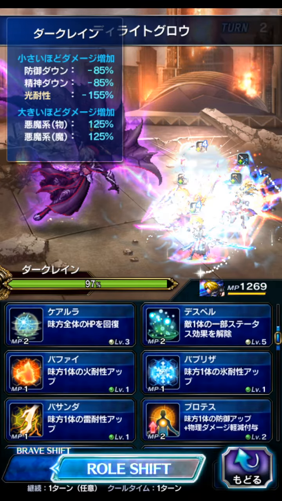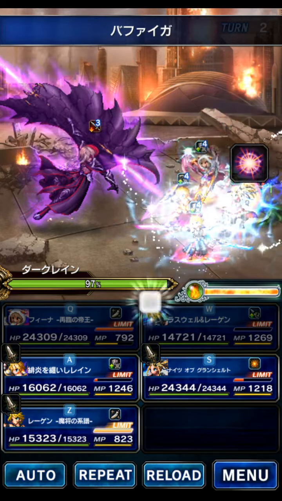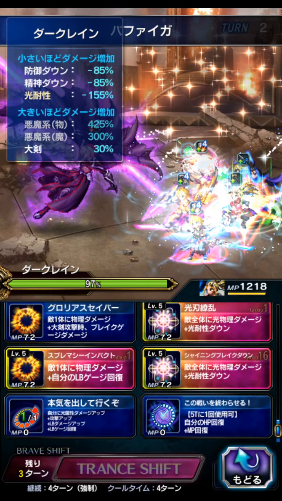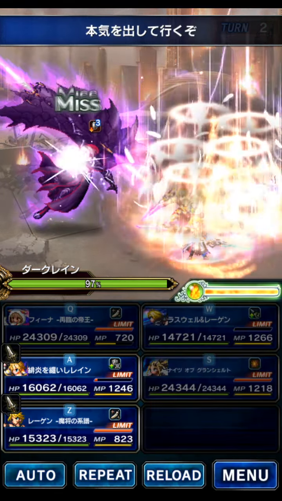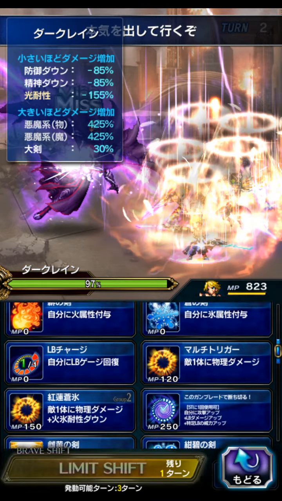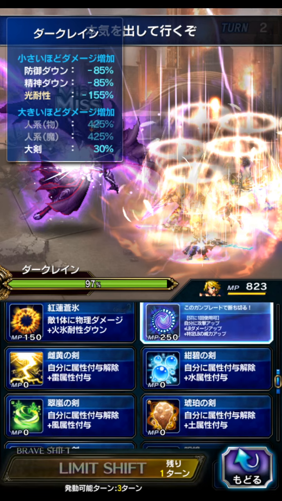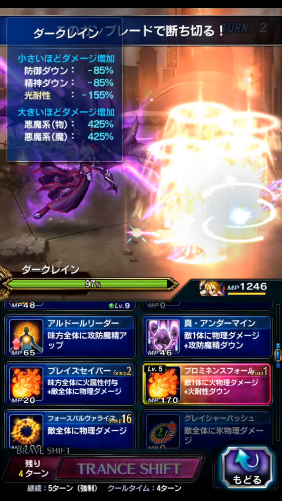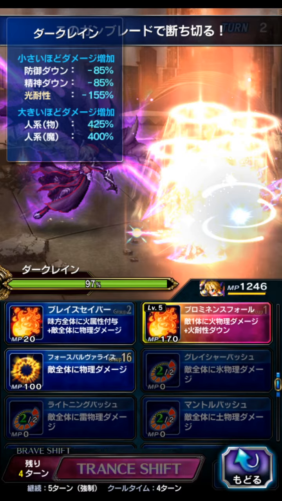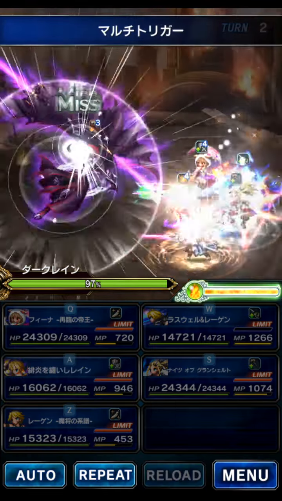We're going to put up Fire Resist again with last gen. Knights of Grandshelt are going to Magnus and then just hit the boss a little bit. We're going to use Reagan to use his LB skill and hit the boss a little bit to get rid of those mirages. And Scarlet Rain is going to use his cooldowns and just hit the boss a little bit.